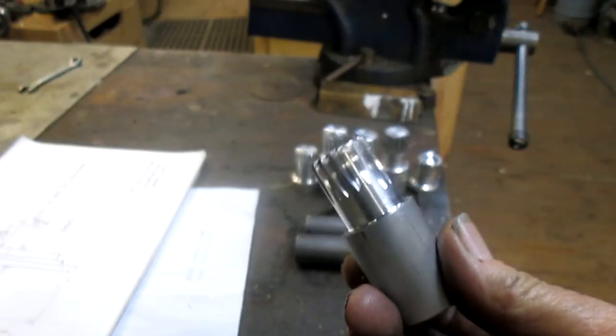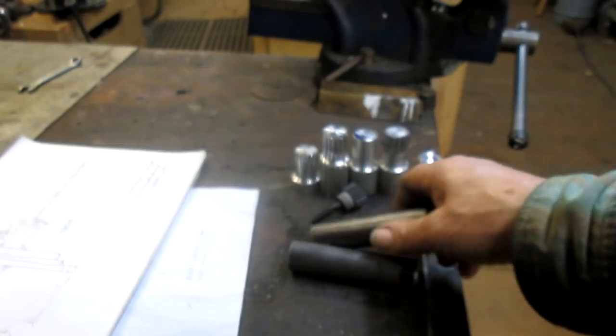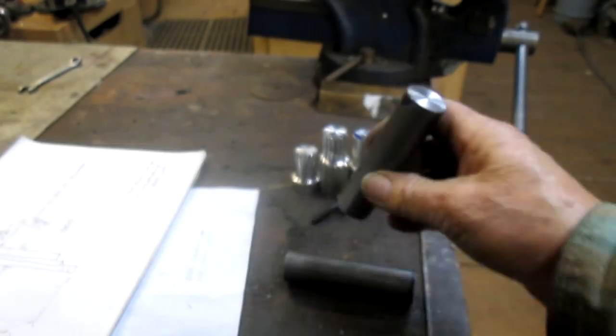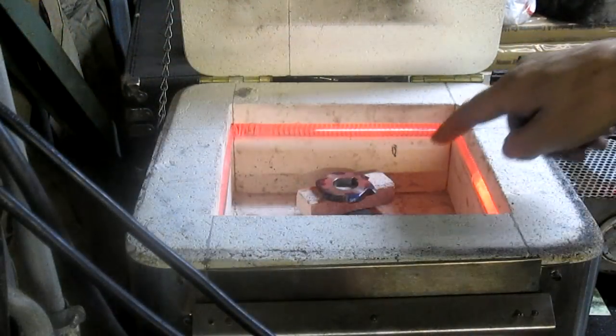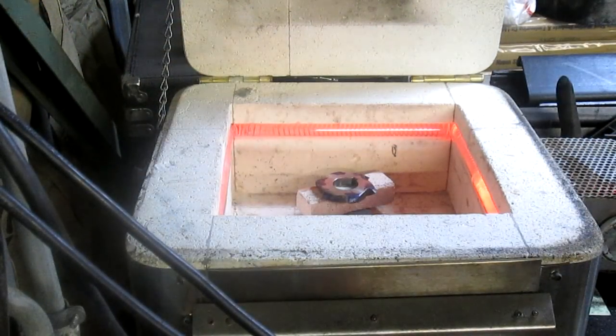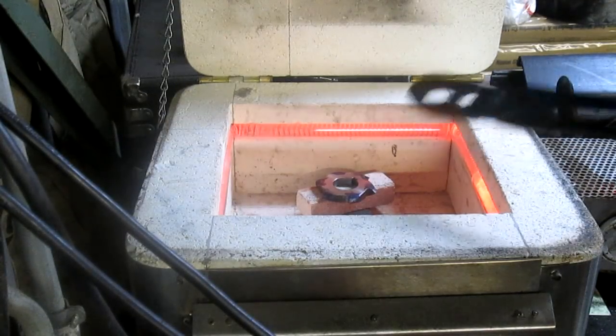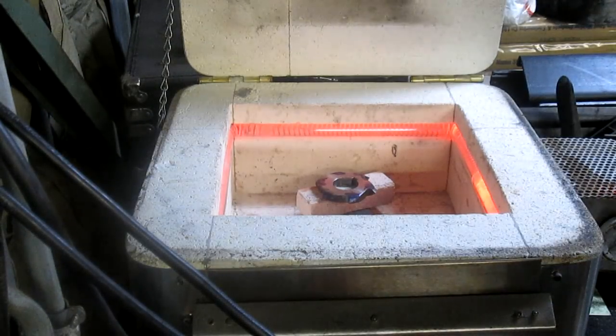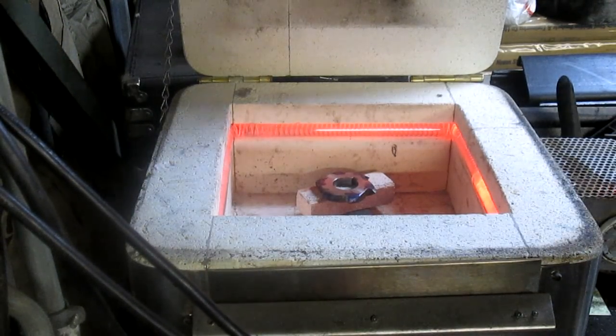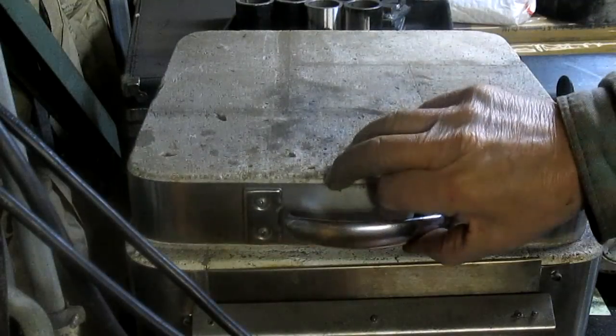So now we're going to take the cutter and heat treat it, because we're cutting aluminum. So we're going to heat treat it and then put it back in and cut some 4140, which is this material here, and that'll be good. Okay, the cutter's in the kiln. I've already tested it, make sure I can get my pliers in there and grab it.